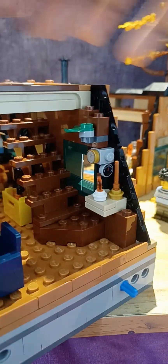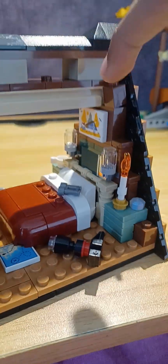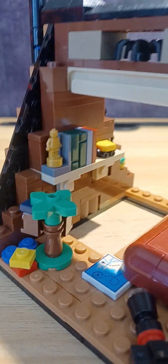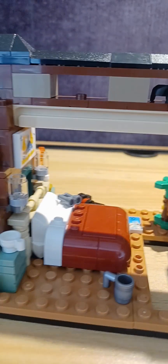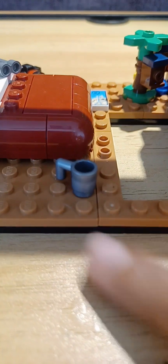Now let's go to the top floor — here it is, the bedroom area. We have a bed, a camera, a candle, and a small painting. There's a reference to the LEGO Treehouse set with other figures and extra parts. There's a small car, a wall, and some books on the bookshelf. Up here we can also see a spider. On this side we have another bedside table with a compass, two lamps for lighting, a small binocular, and a mug.